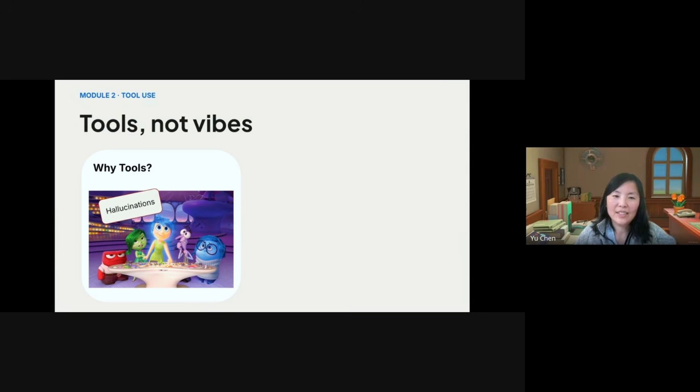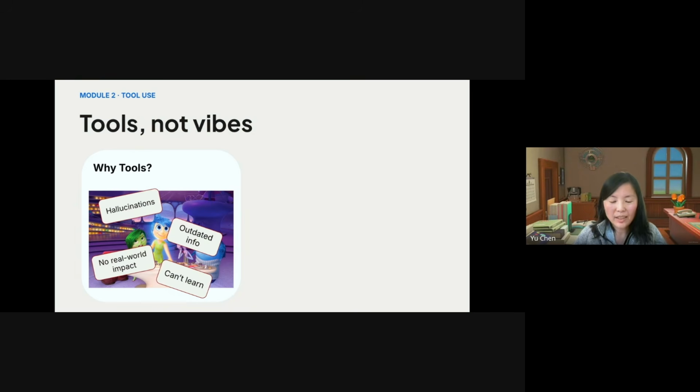Obviously, if it doesn't have tools to check facts, then it hallucinates, or it generates outdated information. The number of times LLMs confidently gave me outdated information. It can't take impact on the real world. It can't affect the real world without tools, and it can't learn, and it can't ground itself in real data. So those are some of the examples.